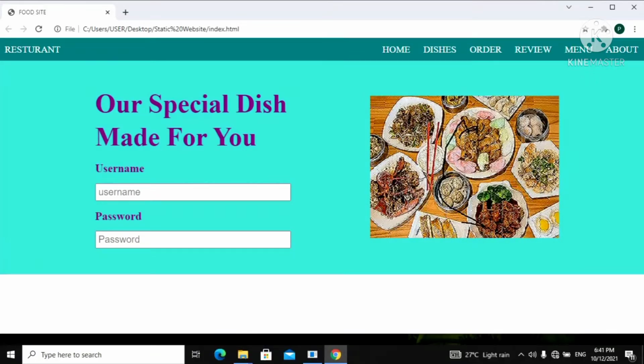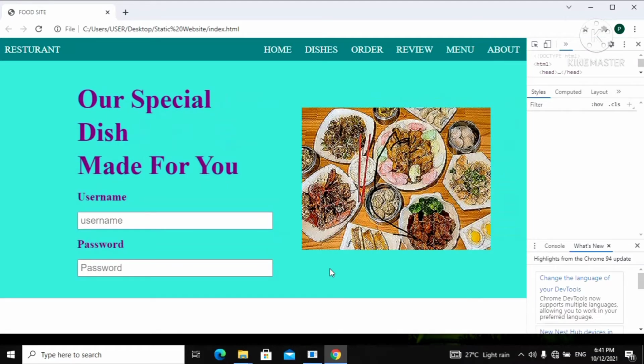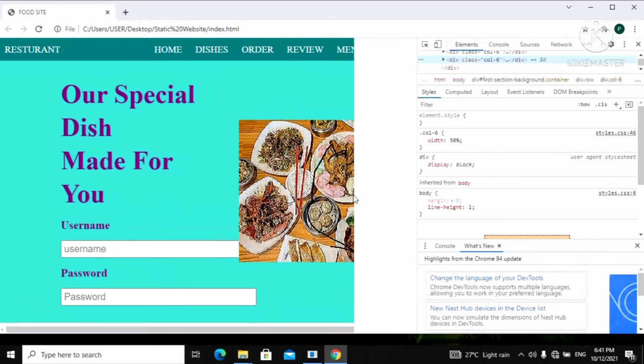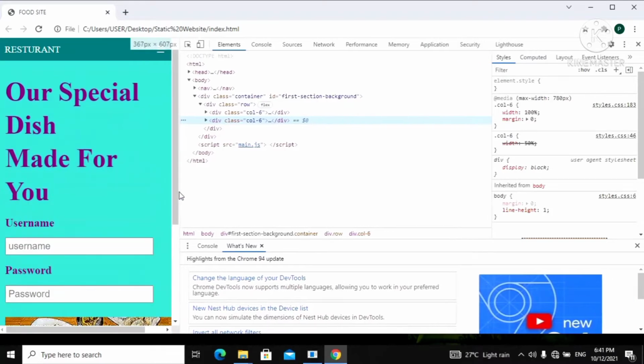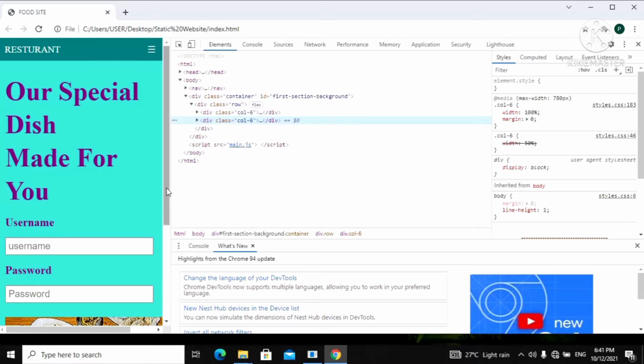So in this video, we're going to start working with the image, and we are actually going to make it mobile responsive, this image over here. So let's just quickly inspect this, and let's resize this to a mobile view. And as you can see here, this is responsive. On a mobile view we have here, it's responsive.